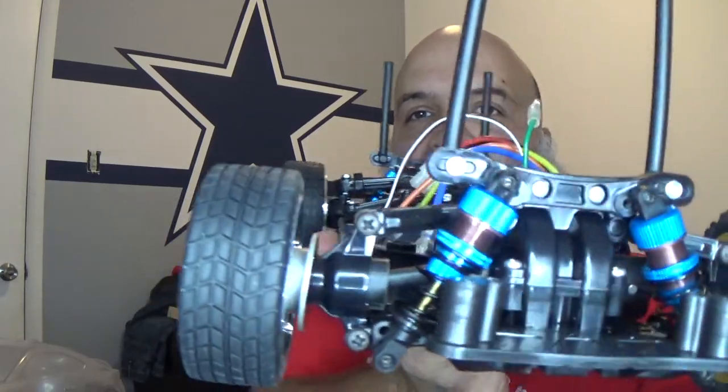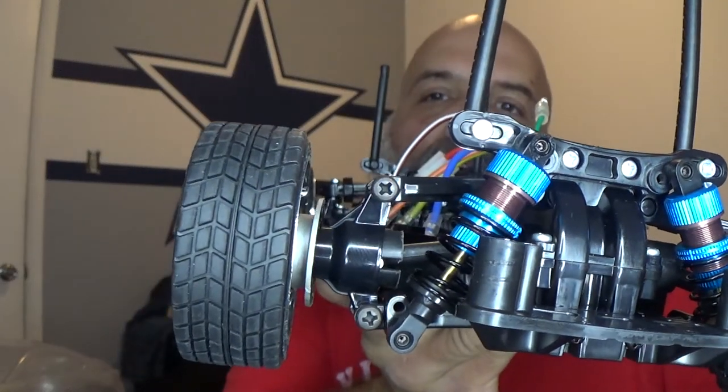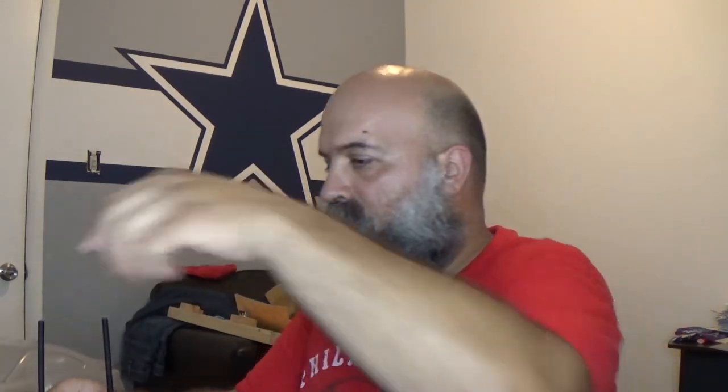So, I'm kind of hoping to do something with the rear wheel. I don't know if you guys can see all that space right there. So, I'm kind of hoping I can mess with the hex a little bit or something and see if I can push that guy in, like, in closer.